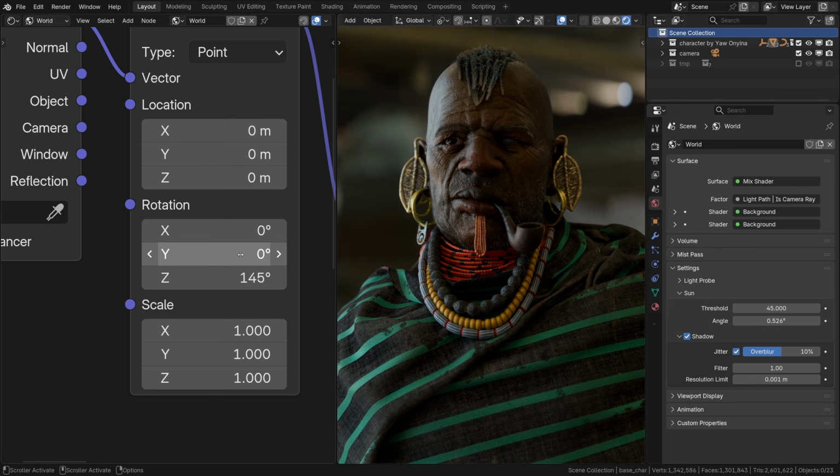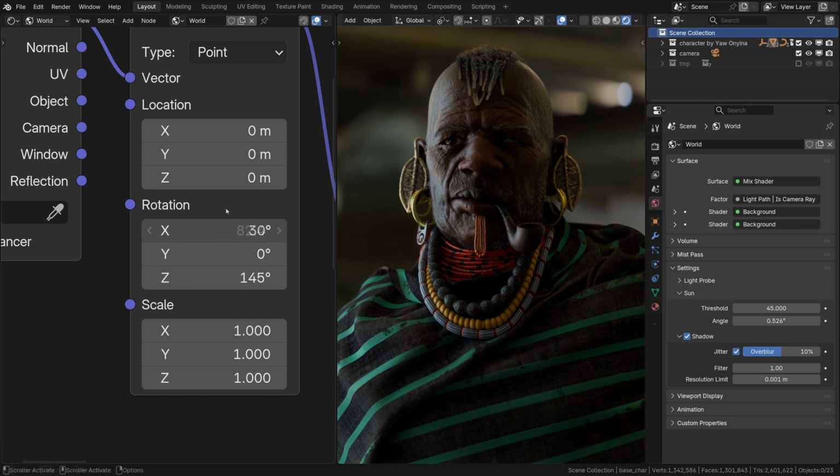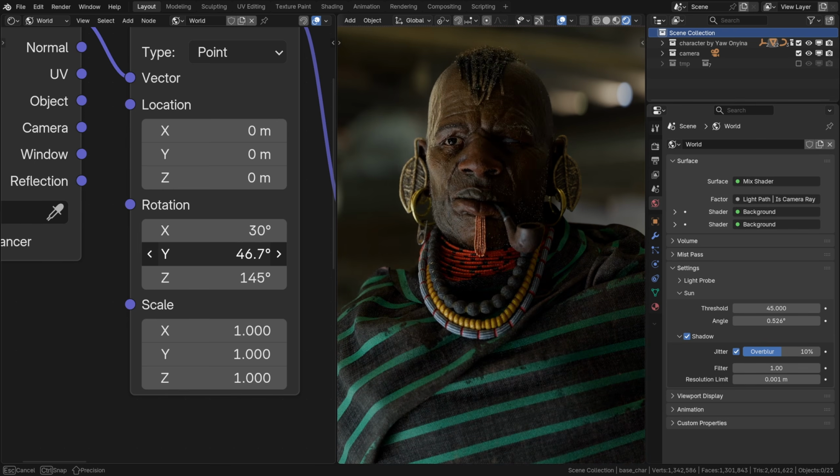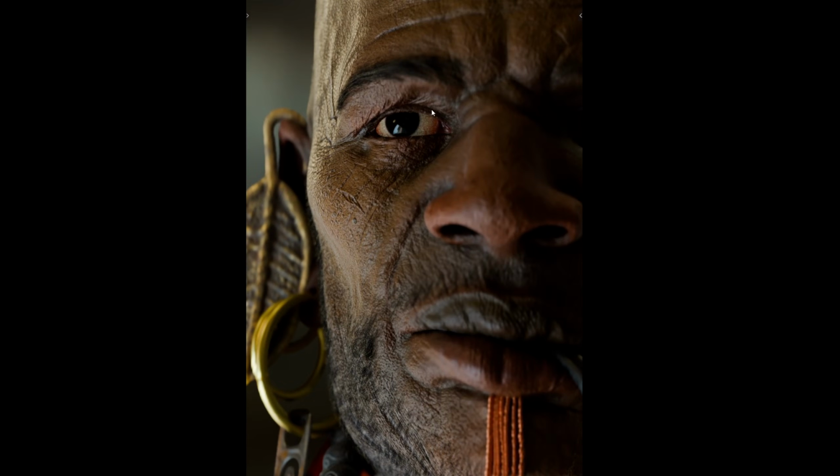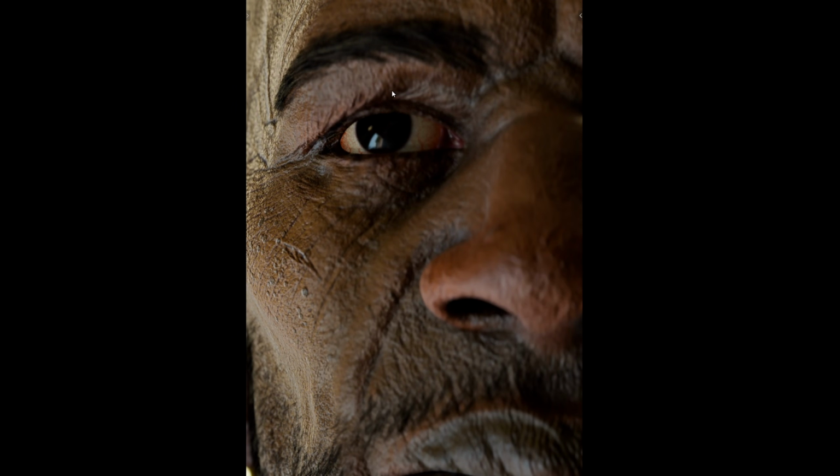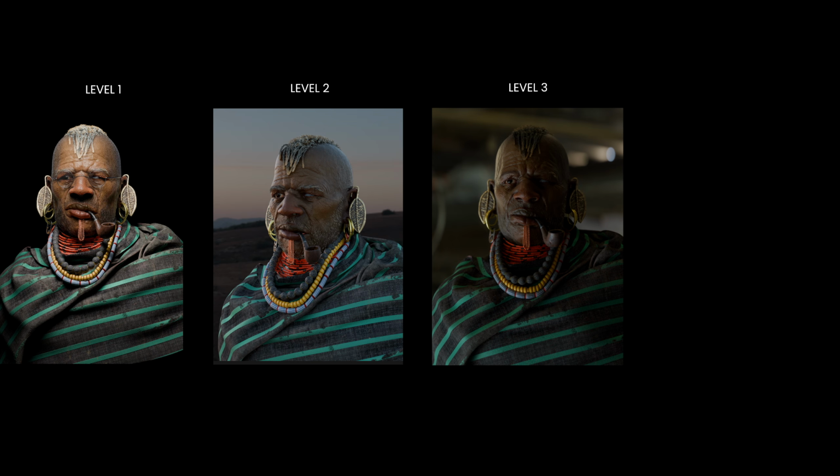A quick tip, don't hesitate to use X and Y axis for rotating your HDRI environment. It can yield some pretty interesting results, like helping your model catch some nice reflections like the one here, or just an unexpected light direction. Like, look at that, it now turned into a really interesting parking lot lighting, slightly from below, a complete vibe shift. So that was the third difficulty level of setting up lighting for characters, the double HDRI technique for location shots.